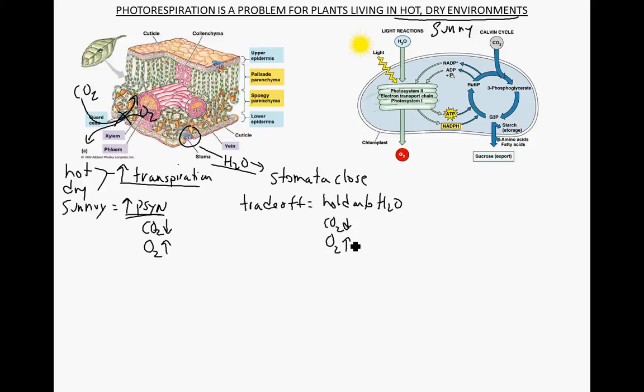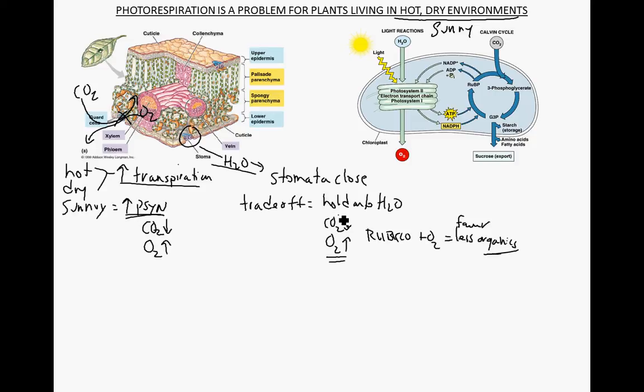Now, this creates a problem because then rubisco begins to preferentially fix oxygen because there's more of it rather than carbon dioxide. So this then leads to fewer organics being produced. And why this is called photorespiration is because it's using oxygen here, right? Using oxygen to fix it to RuBP instead of using carbon dioxide. So this becomes a problem.